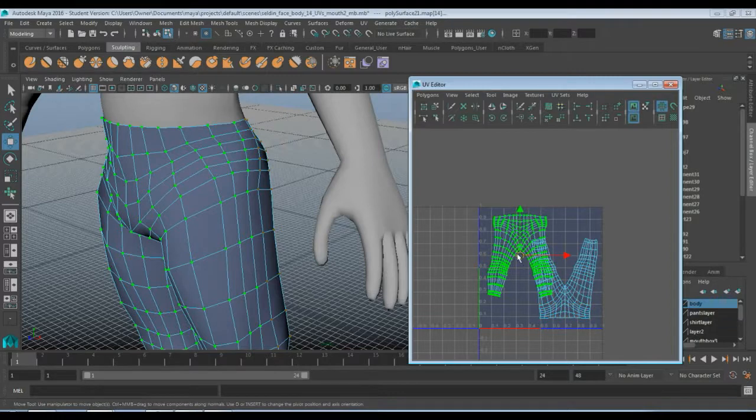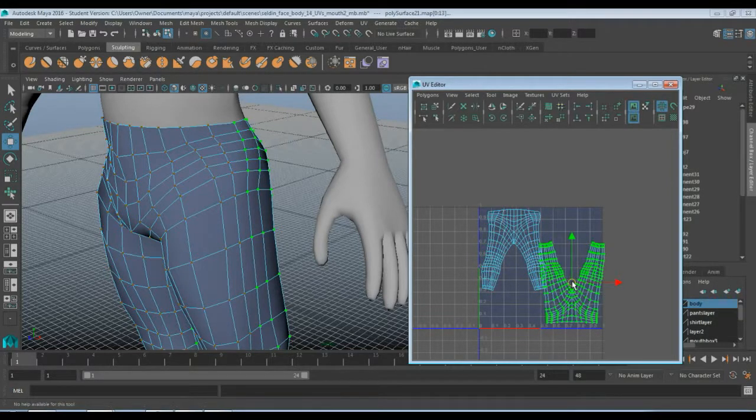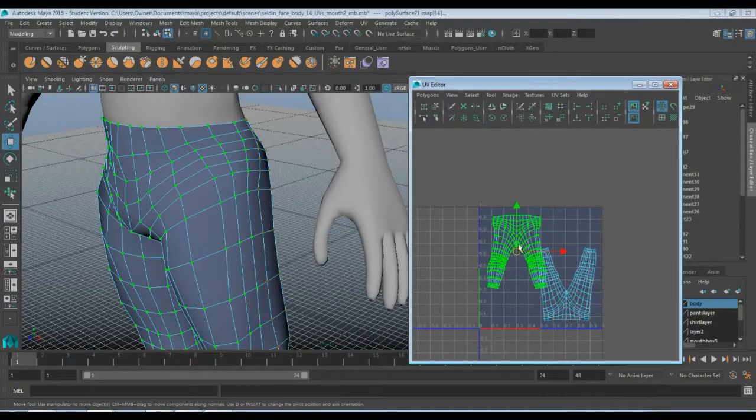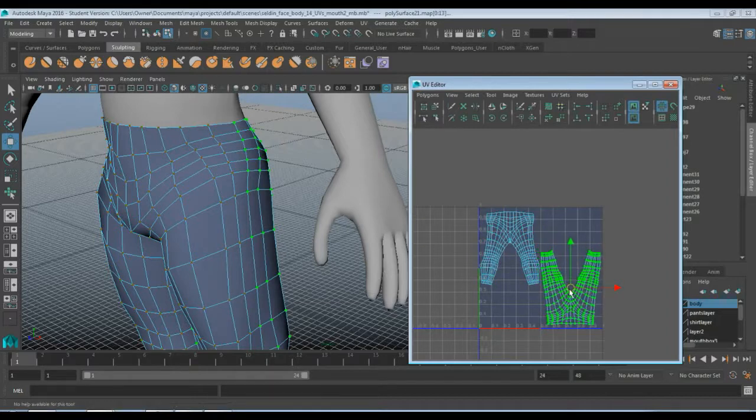Hopefully that's just enough that I can put these guys. If I can't separate, I will do. Yeah, because that doesn't look like it's going to work the way I want. So I will just get them on the outer edge. And there are my pants.